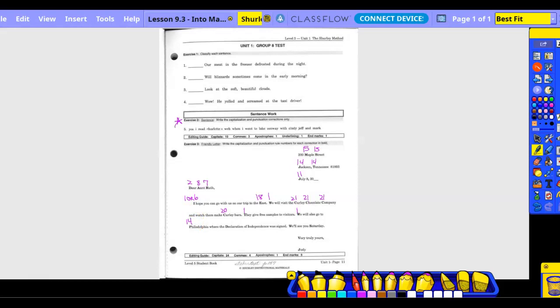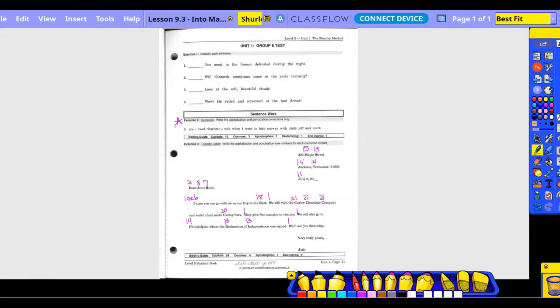Okay. Where the Declaration of Independence. 13, okay. The names of historical events. Okay, so it was a historical document, right? Okay. Was signed will. One, because it's at the beginning of a sentence.